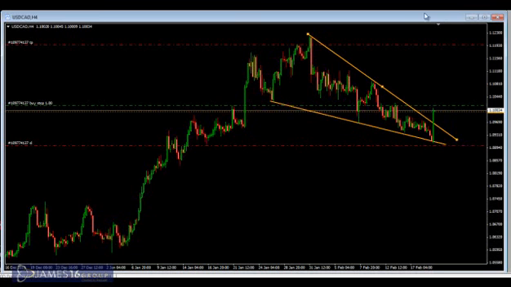I ideally would have wanted to see one last little touch around here that would make it perfect, but it's okay because we're not only closing outside of this pattern, we're closing above the big round number here, this parity level. Really just ideal stuff here. So pretty simple. I'm just buying a break, stop goes below the low, and we'll want to see how this progresses as we break here.